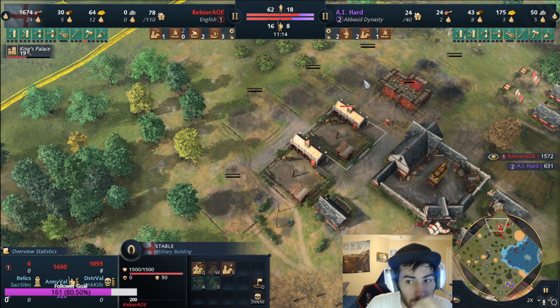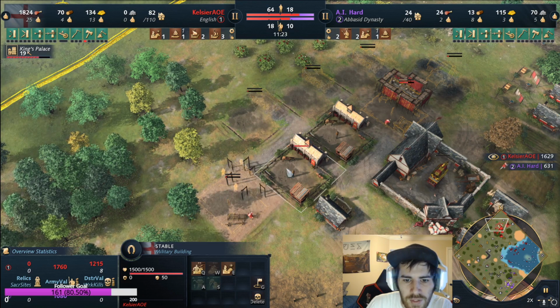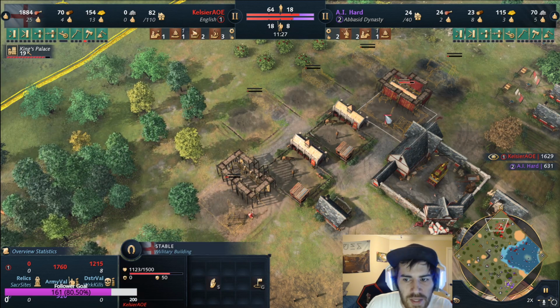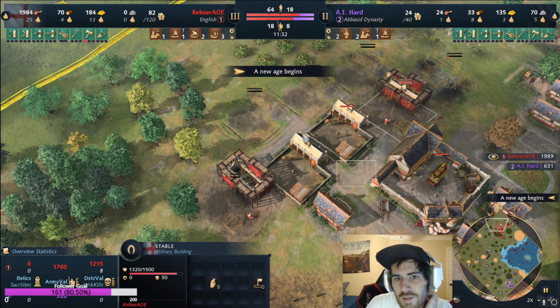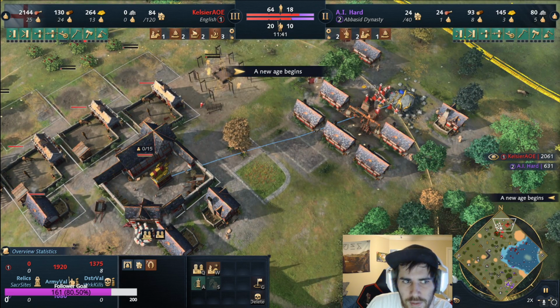But yeah, I'm just gonna go into mass knights. Look at all the stables I can afford, guys. We're 11 minutes into the game and I'm about to have 6 stables. I'll be able to constantly produce out of these. I'm just queuing tons of villagers to gold to make sure I have enough gold for my knights.